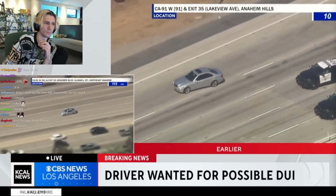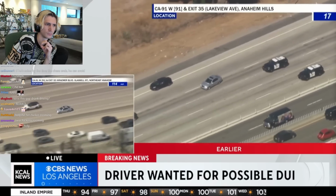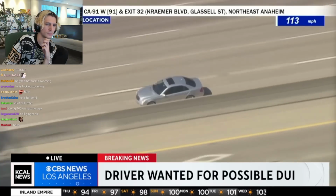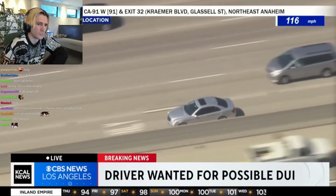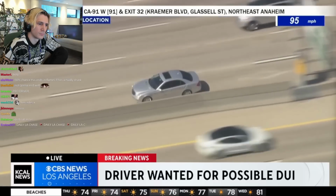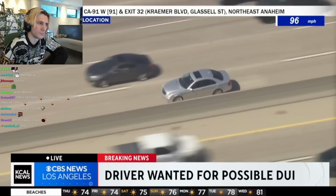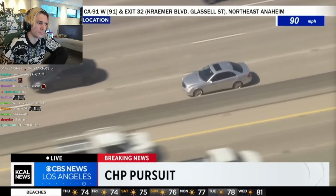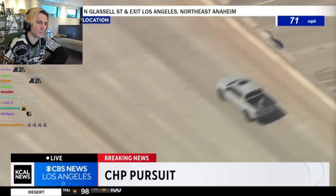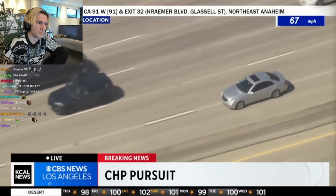Because that's what you want when you do those pit maneuvers. That secondary officer needs to come in and put their bumper right in front of the suspect. And he was so close to being able to do that to prevent the suspect from getting away. And usually these pit maneuvers are designed to have the car stall. But when you have these higher performance cars, that's not always the situation. And clearly in this case, it didn't stall, and he was able to keep going. Didn't stall, turned around, and he almost fishtailed as he regained his composure, and he kept going.